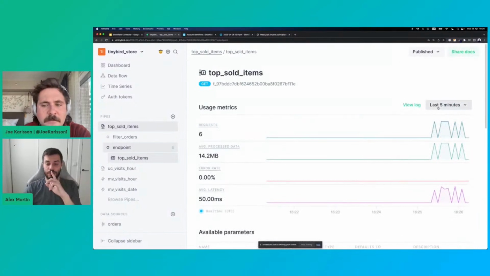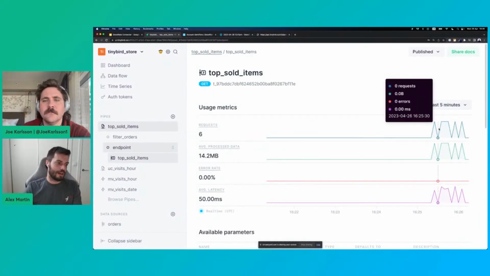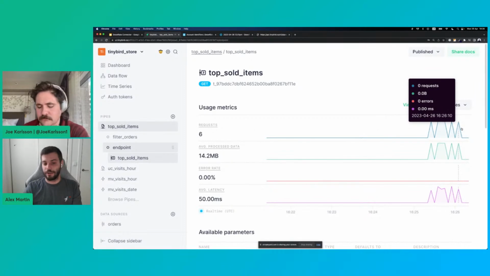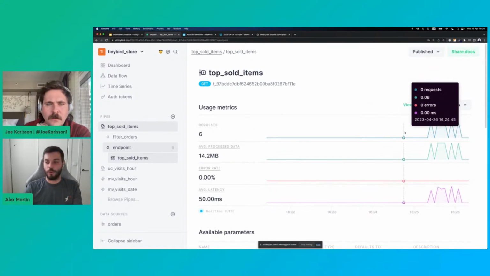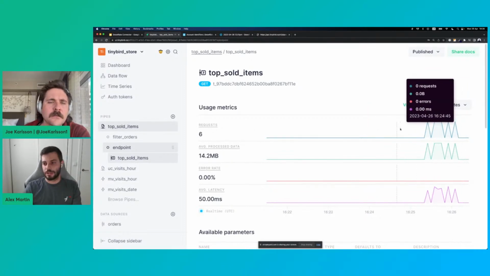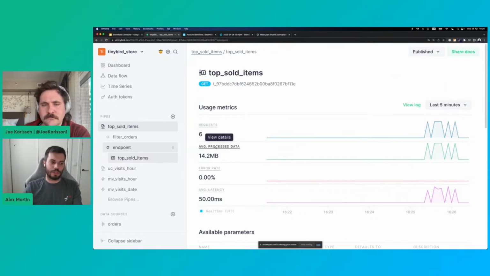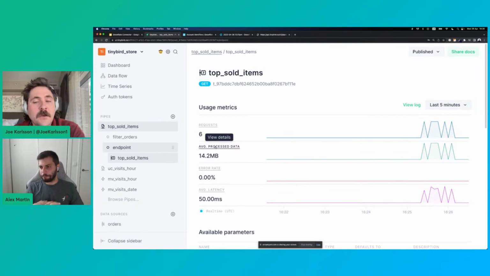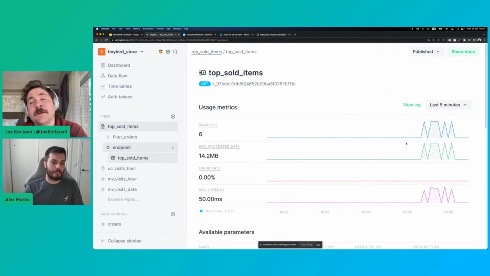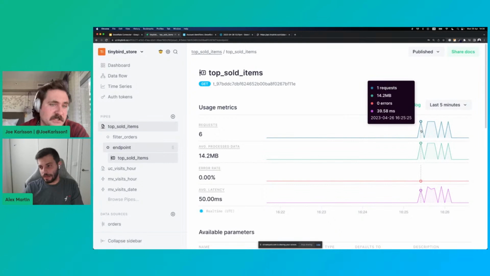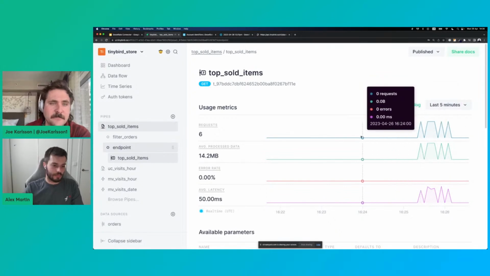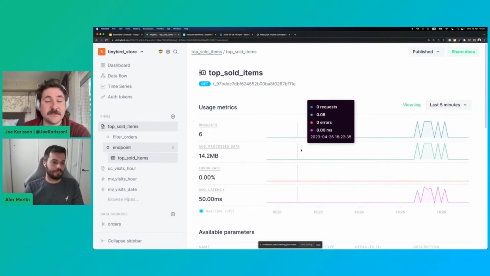I forgot to say that you have these insights here, so you can know how many requests you're having to this endpoint you just created and how much data is processing, and so on. Typical stuff, which is important because you're not billed for the amount of data you save in Tinybird. You're billed just on the amount of data you use. Yes, that's it. So bring that data in and then try to get useful insights out of it.